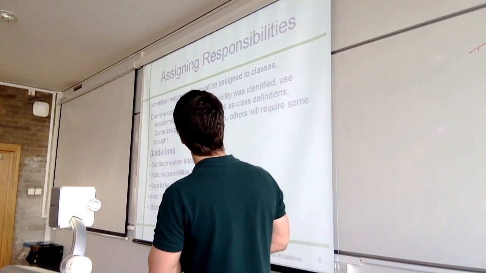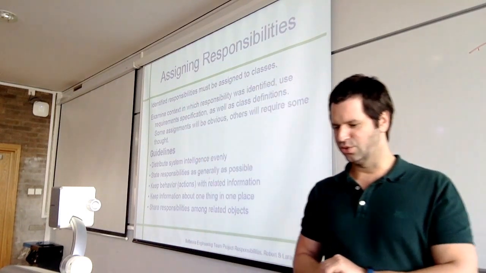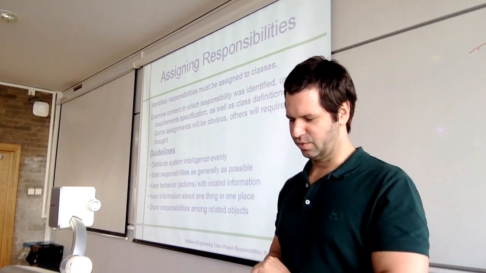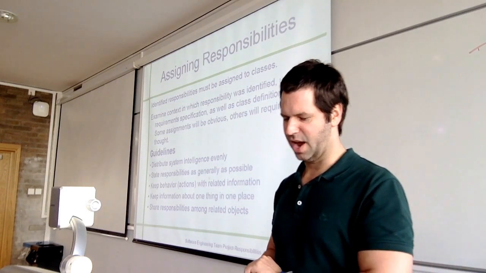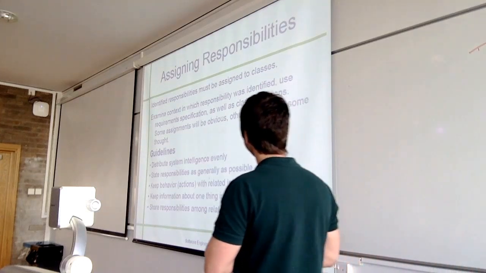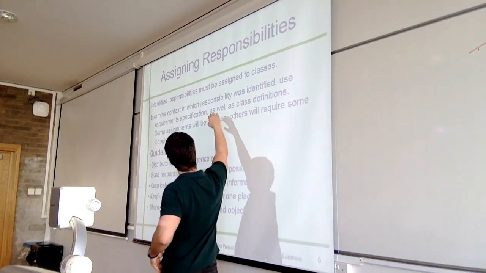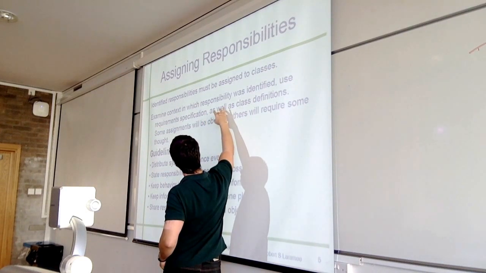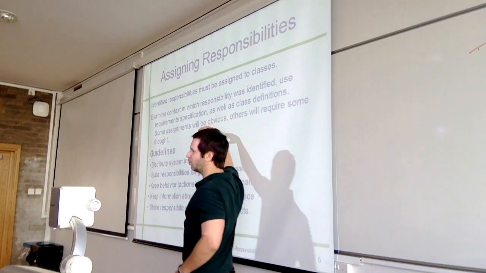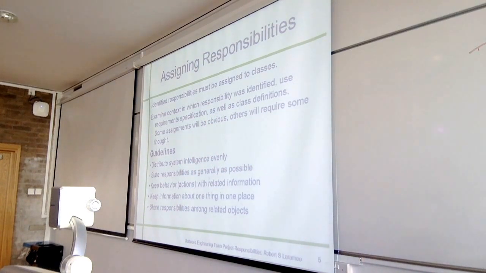Examine the context in which the responsibility was identified, and use the requirements specification as well as class definitions. Some assignments will be obvious, others will require some thought. Usually a responsibility or a verb is mentioned in the context of a noun, a subject noun or an object noun. And usually they go together.